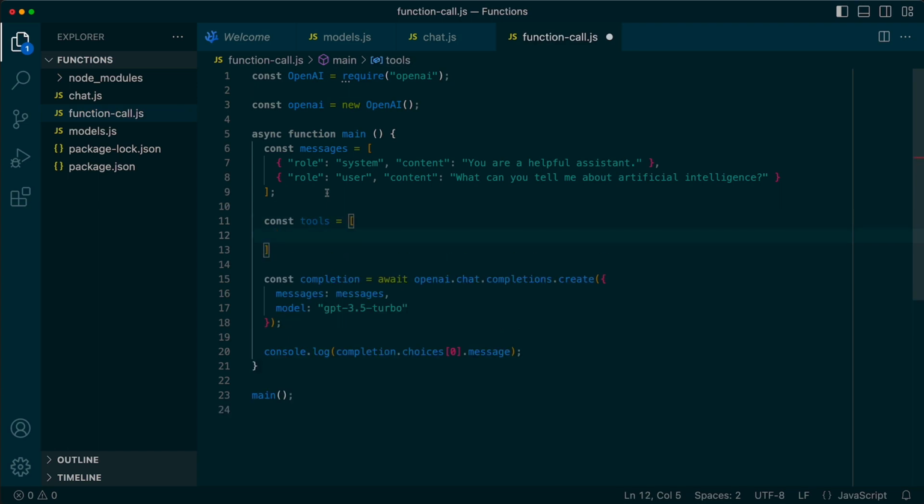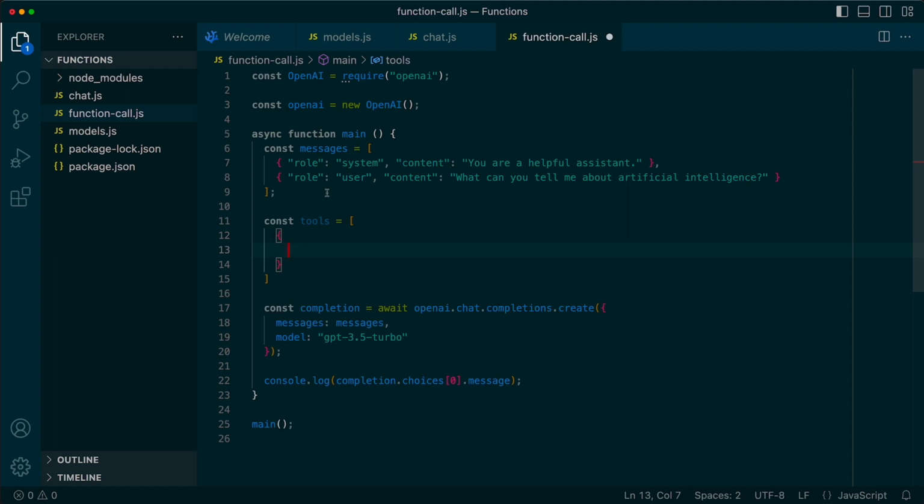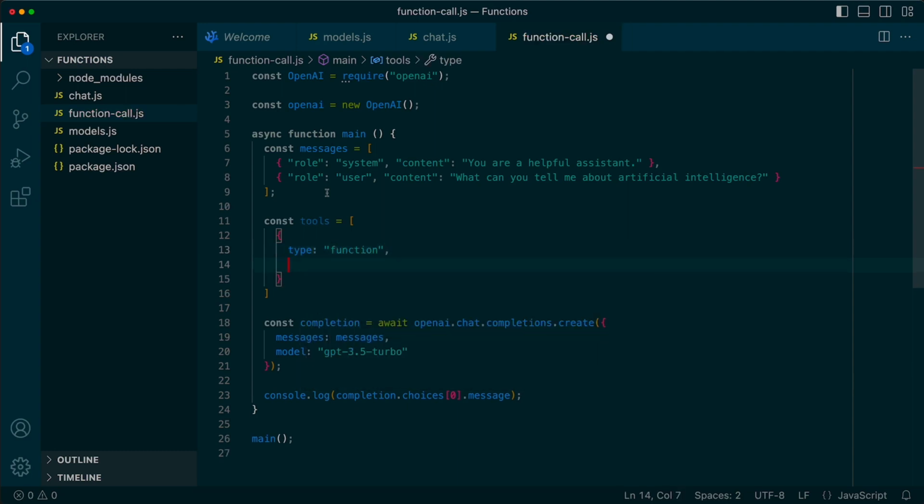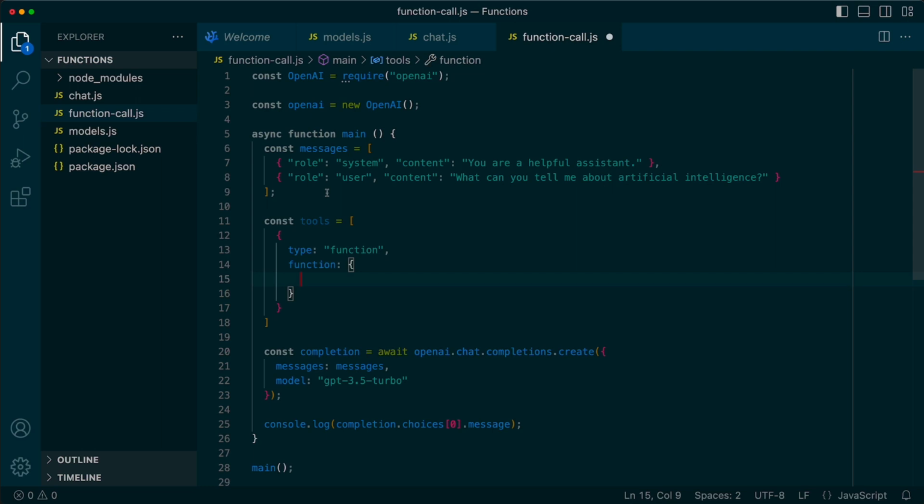The syntax is a bit verbose. It's all meaningful, but we'll go one step at a time in building this out. Every tool is described as an object similar to a message, so that's curly braces. And the first key that we want to provide is the type of tool that we're creating. So that's type function. Because it's type function, the API specifies that the next key value pair that we give is just called function. And then we provide an object to describe the function itself.